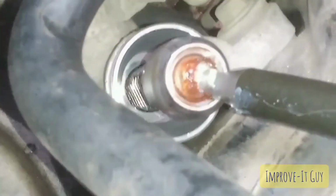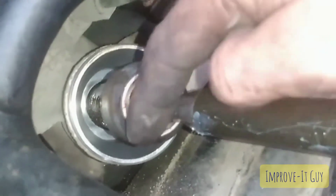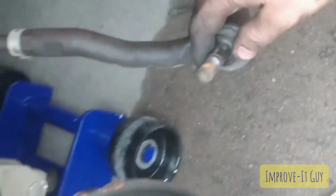All right, well, we've got our boot off, and you can now see the steering rack. Just the very end of it right here. And then we've got the actual female portion of the inner tie rod that screws onto the rack. So now we gotta get the outer tie rod off of the inner tie rod so we can get our tool on there and then remove the inner tie rod.